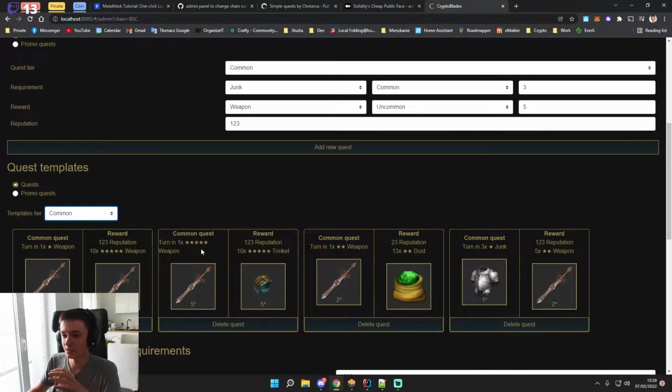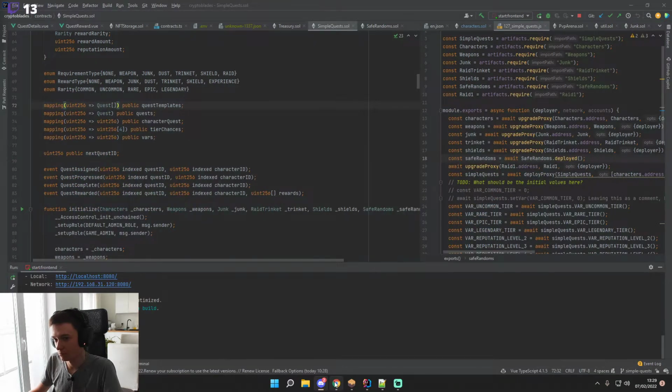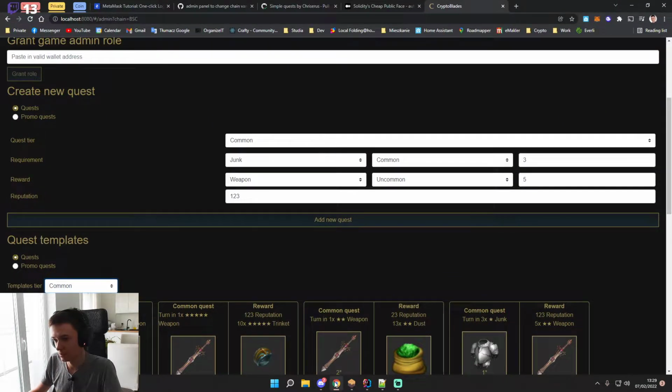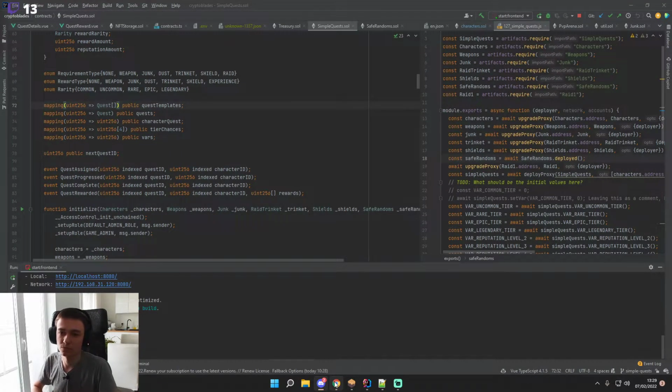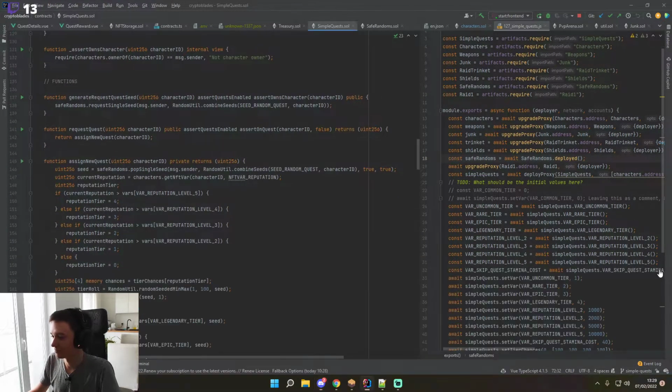Yeah, so these are complete quests without the ID. And now we would have the ID assigned on the quest creation, but it will be present or not present in a list that will show you, the admin, the quest templates that can be taken by users.